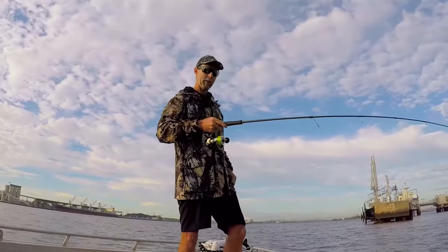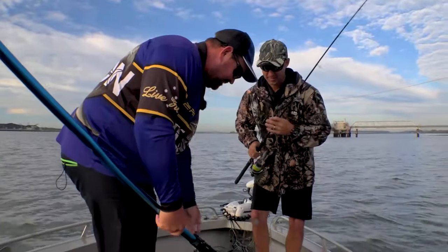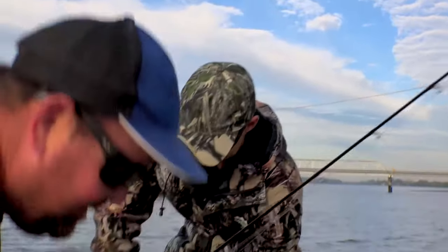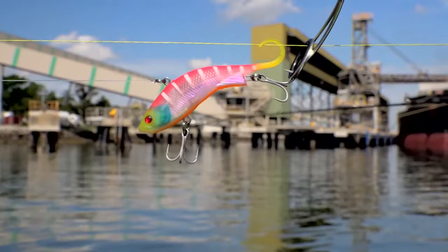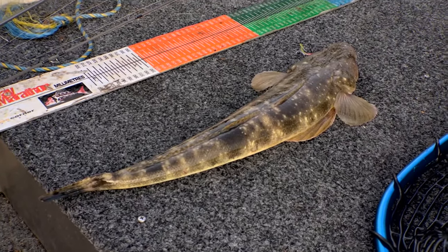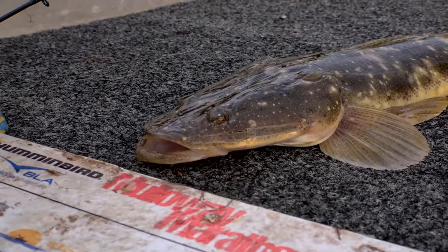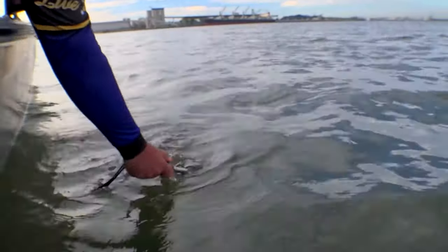It's a big flathead — the first fish of the morning. These threadfin salmon which lurk around these mud flats are vibration feeders and we're using a really subtle lifting motion with lures that vibrate. We want those fish to detect that movement and come over, but we're keeping them very close to the bottom — and the risk when you're fishing close to the bottom is catching flathead. Today is very much this flathead's lucky day, because typically that's an awesome eating size fish. But because Lockie's right into tagging and releasing fish in this part of the world, we're going to tag this one and put it into the tagging program and let it go.